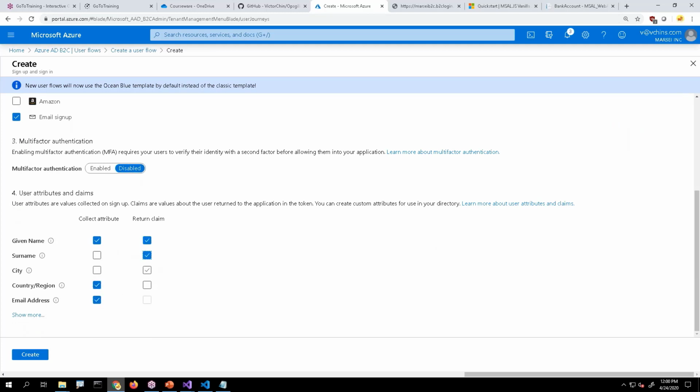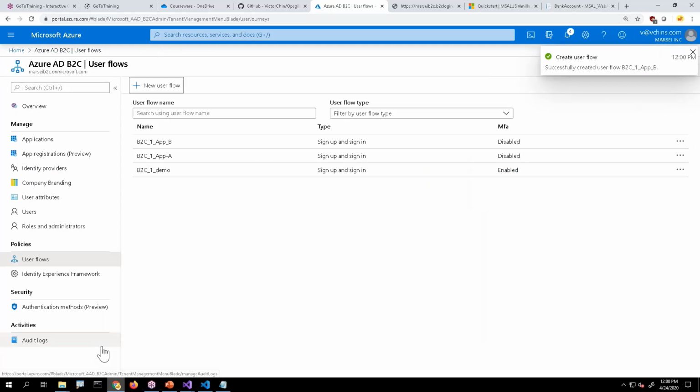And what claims do I want to return when the user signs in? So now this B2C can support a large number of applications that want to develop without my application having to do point-to-point integration. Does that answer your question?